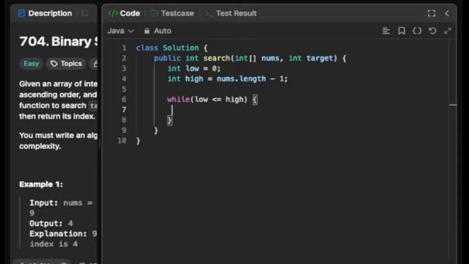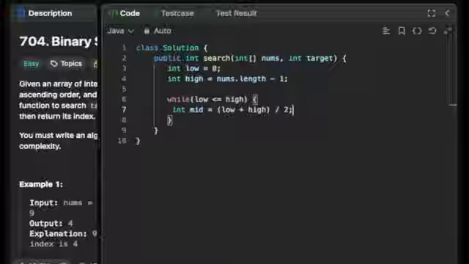now I want to get the midway point between those two pointers. And if you're using Java, you need to use the parentheses for your pointers first before you divide by 2, because this is going to give you your midway point. But if you do not add your parentheses, the high pointer is going to get divided by 2 first, and then it will be added to your low pointer, and that is not the midway point. So make sure that you are using this and make sure this is what you want. If you are using a different language, make sure you're getting the right number.